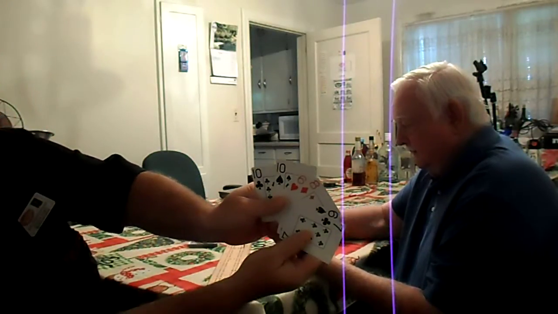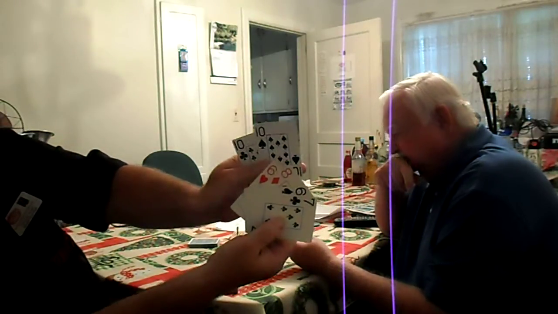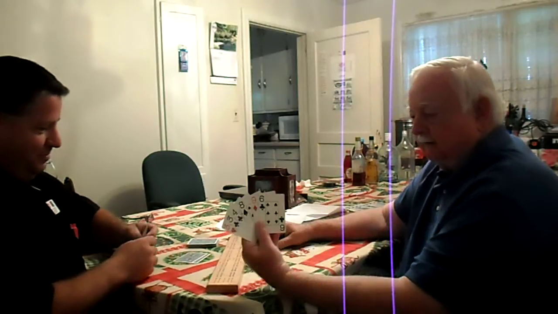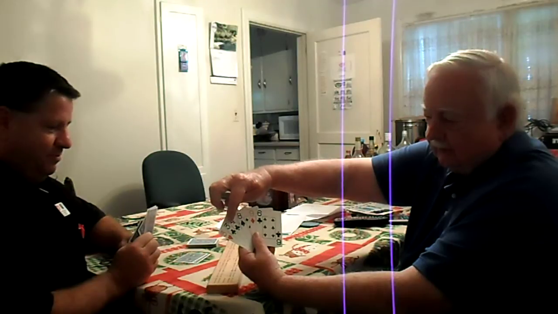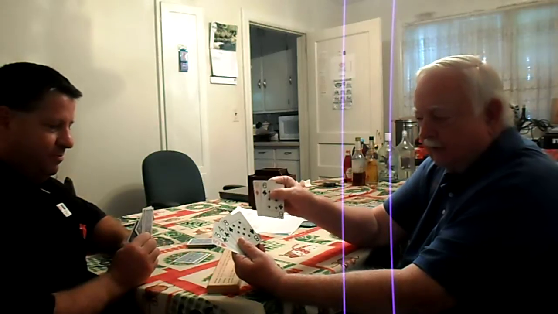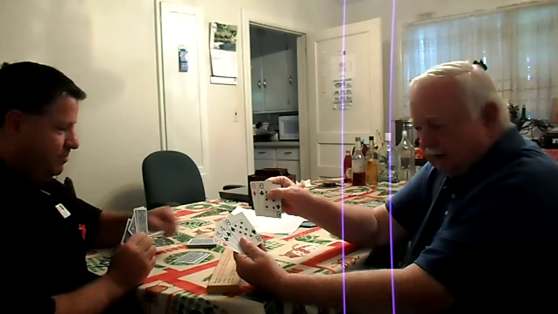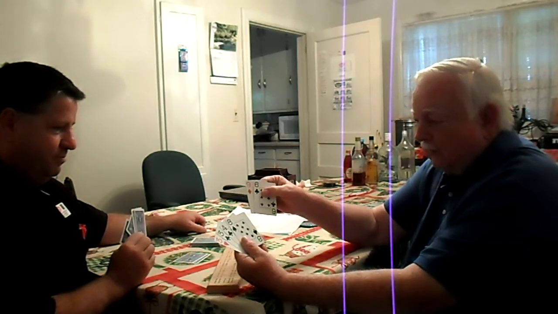This is my time to have a crib, so I'm going to throw these in my crib. Okay, this hand, if I held this with this, would be a 15 for 2, 15 for 4, and a pair of 6. But I would have to throw this in his crib, which is 2 points, so it cuts me back to holding 4 points.